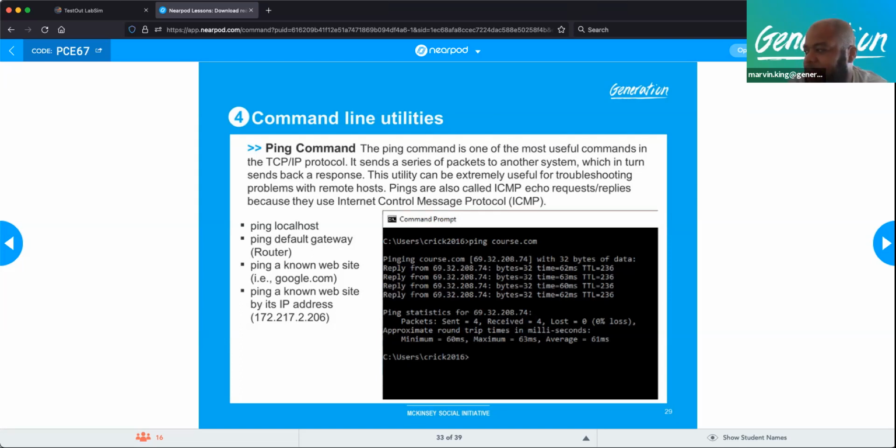And if you notice here, at the end of that, we have TTL, which is time to live, which is the time that it's taking for this particular address to send and receive that information. And at the bottom, we have 4 packets sent, 4 packets received, 0 lost. So we know that address is live and is not having any issues. So this is something that you also have to ensure that you have connectivity, because you can have connectivity and things just not be set up. You want to know what's going on. You got to work through some of your options here.